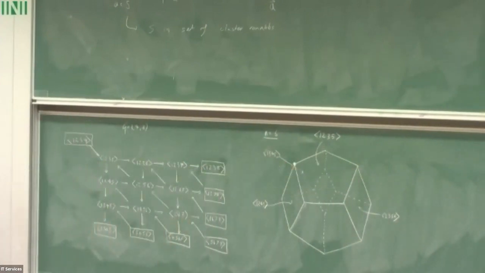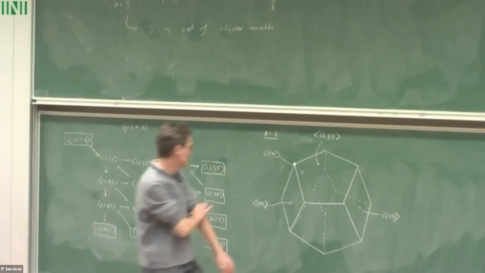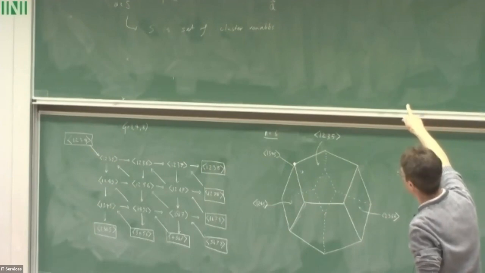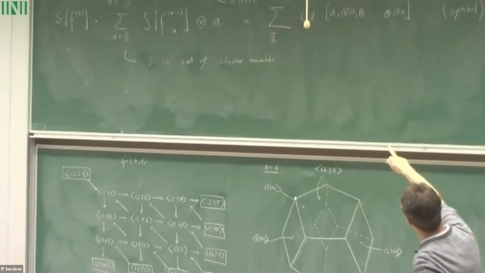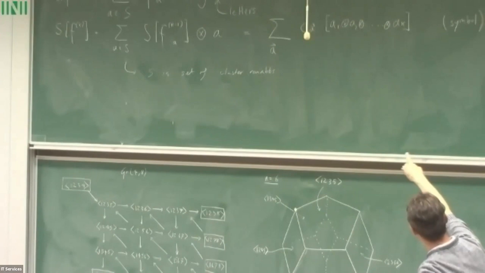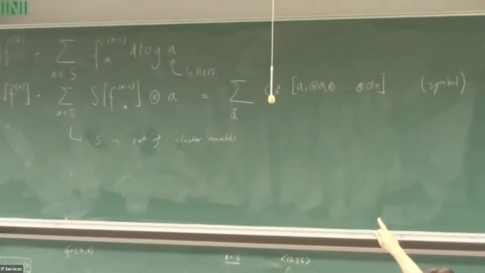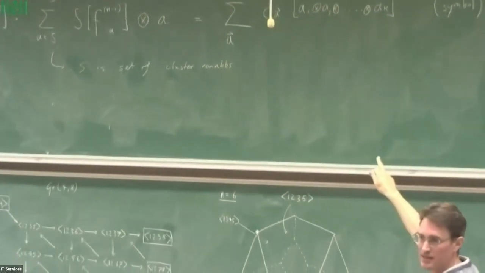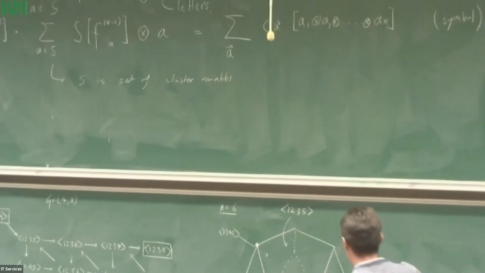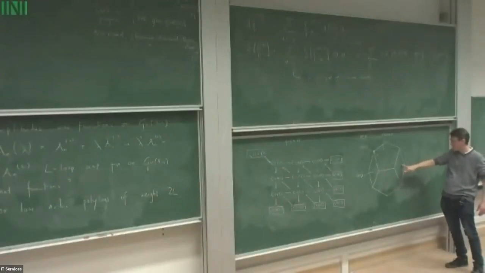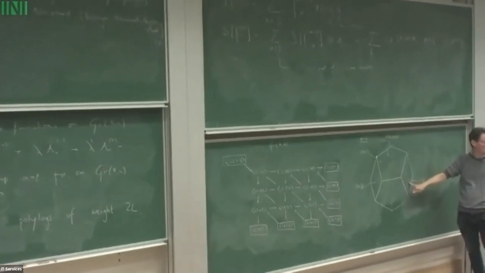Okay, so the new property, the property that Anastasia didn't discuss last time, is that if I look at the symbol of a given function, it is given by a sum over some coefficients, let's say rational numbers, with k-tuples of letters. And the fact is you cannot have certain letters next to other letters. The letters that are forbidden to be neighbors are letters that correspond to boundary faces with no intersection on this polytope.